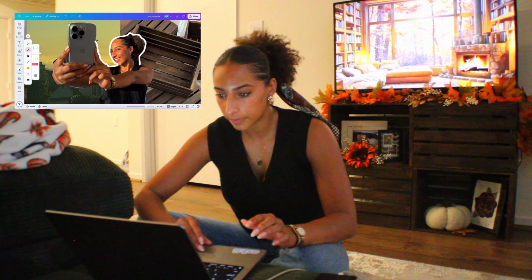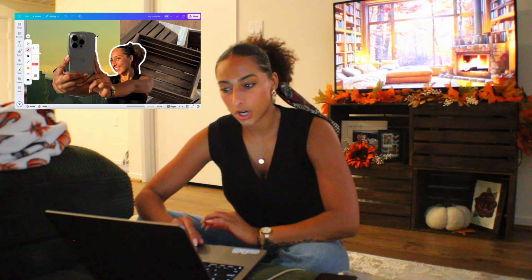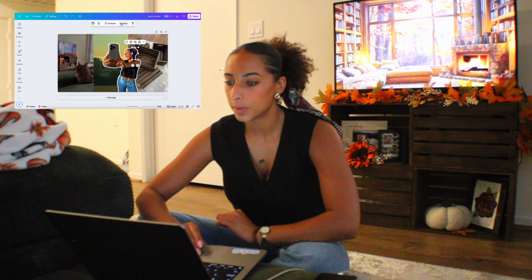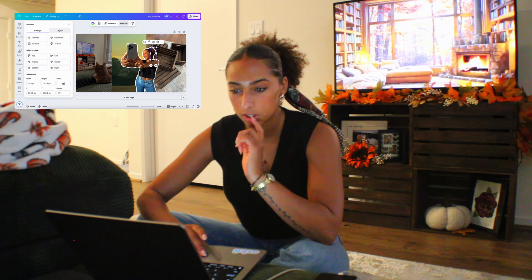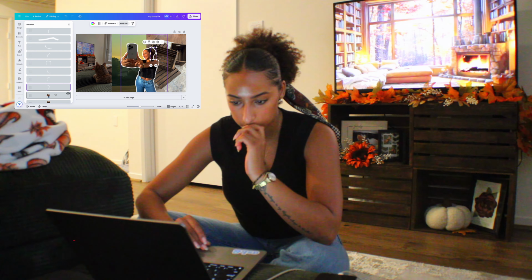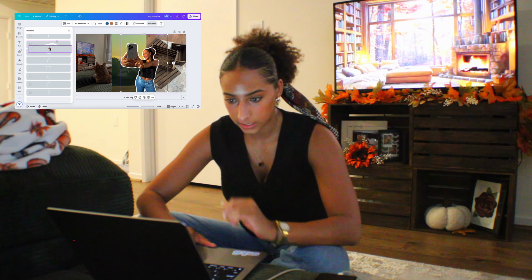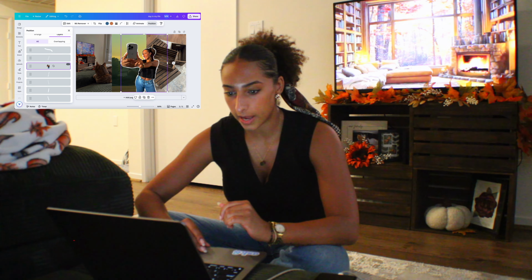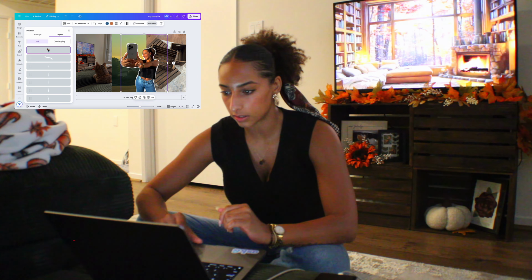Now that we're here, all these little lines are now objects. So what we can do is we can go to position, and we can actually go to layers, and we can just move me to the top so that I'm then in front of all these little lines.